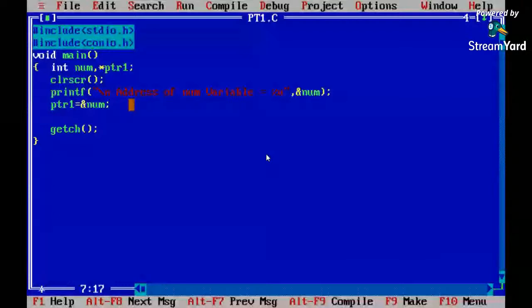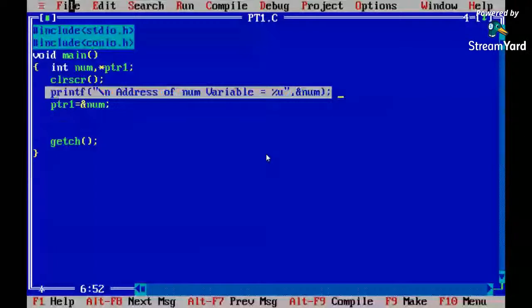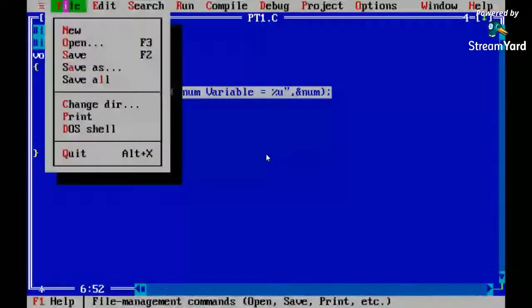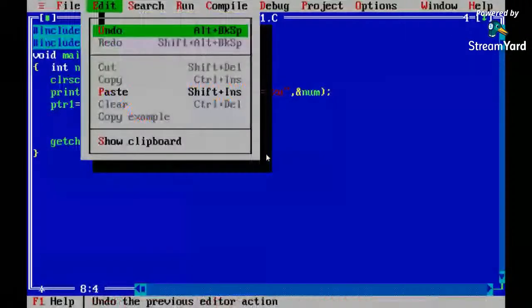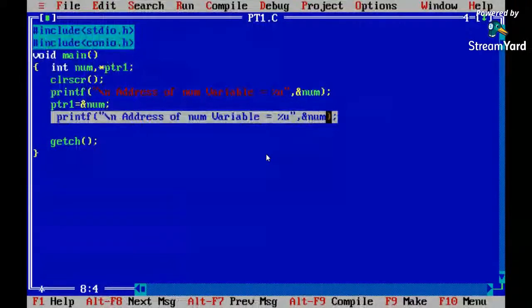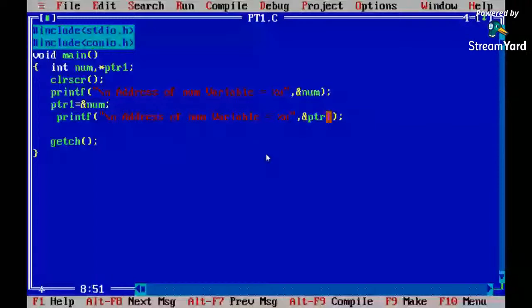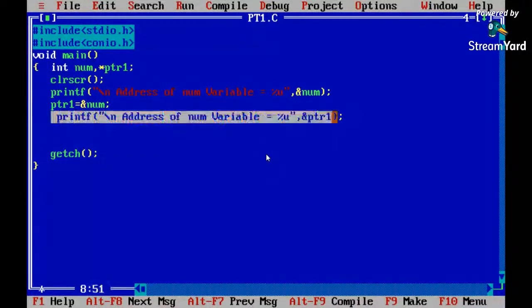First, we are going to check the address of ptr1. So the same statement we write here, with ptr1, and then we print the value of this.